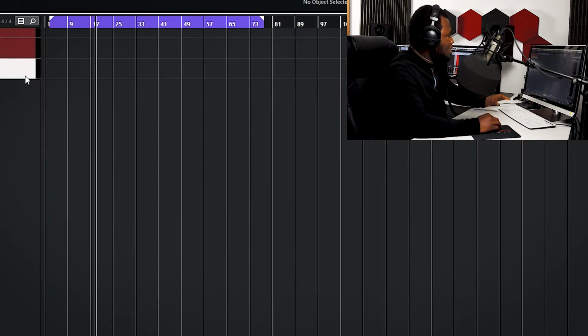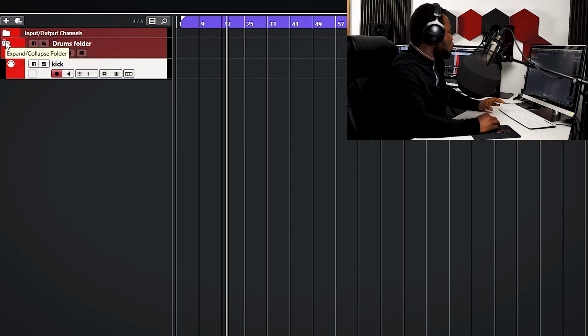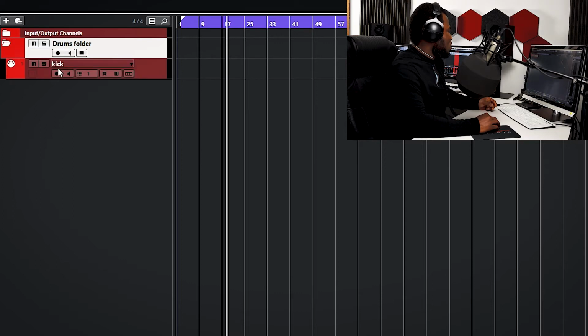Now to move this kick into this folder, we'd have to just click on the kick, drag it, and make sure this arrow sign shows. The moment you see this arrow sign showing, just release it into that folder, that is the drums folder, and automatically when we close this, we collapse this, you can see that our drums folder is there. Now you can see the kick we just created, but the moment we expand it, we are able to see our kick over here.